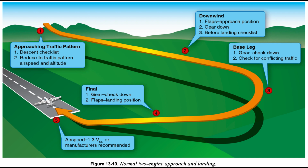The full weight of the airplane should be placed on the wheels as soon as practicable. The wheel brakes are more effective than aerodynamic braking alone in decelerating the airplane. Once on the ground, elevator back pressure should be used to place additional weight on the main wheels. When necessary, wing flap retraction also adds additional weight to the wheels and improves braking effectivity. Flap retraction during the landing rollout is discouraged, however, unless there is a clear, operational need. It should not be accomplished as routine with each landing.